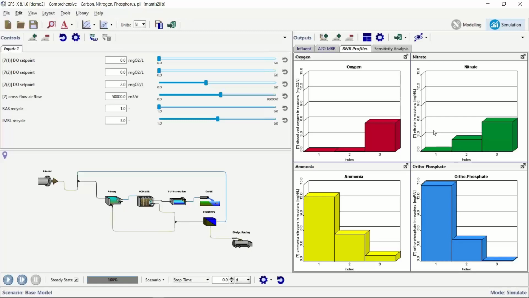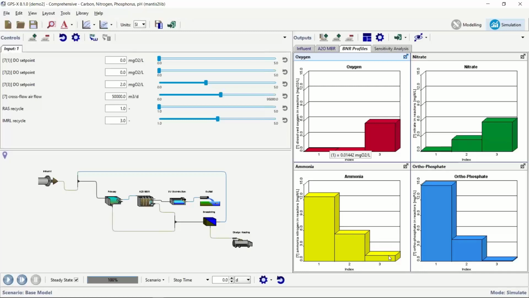On these graphs here, this is the kind of setup I like to use a lot of the time to sort of troubleshoot BioP and other types of BNR systems, just to sort of get a visual feeling for what's going on. So we can see here oxygen. There's our 3 reactors, lots of oxygen in the end. And these 2 are supposed to be 0 because that's an anaerobic zone. This is an anoxic zone. So our denitrification appears to be working well. We're bringing back this nitrate to here. It's being denitrified. That's great.